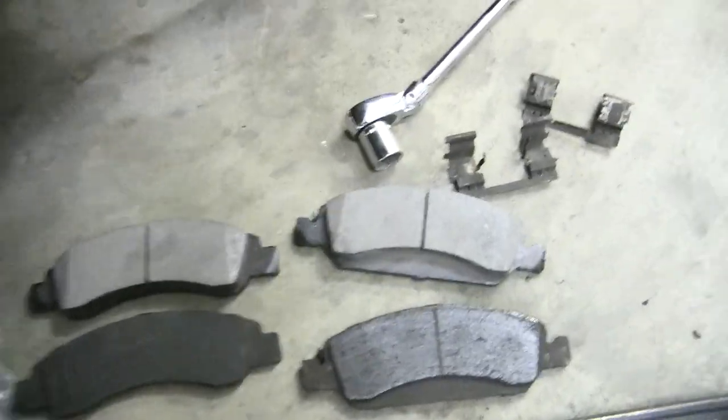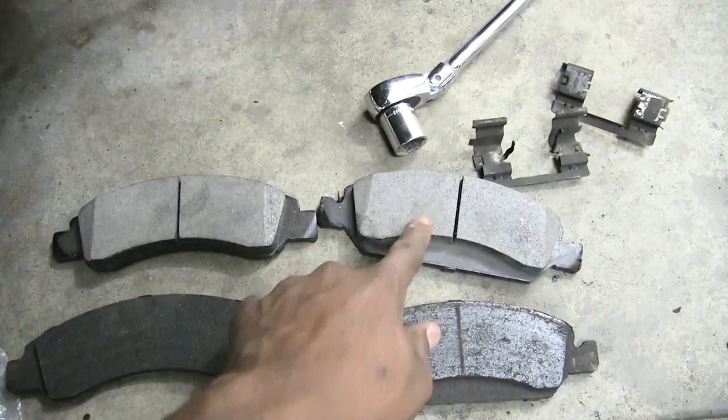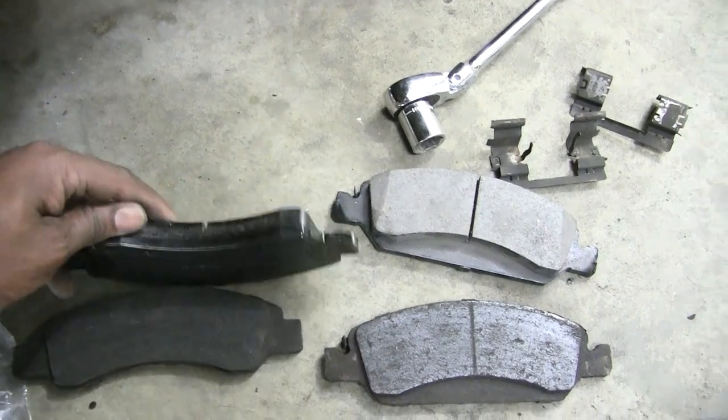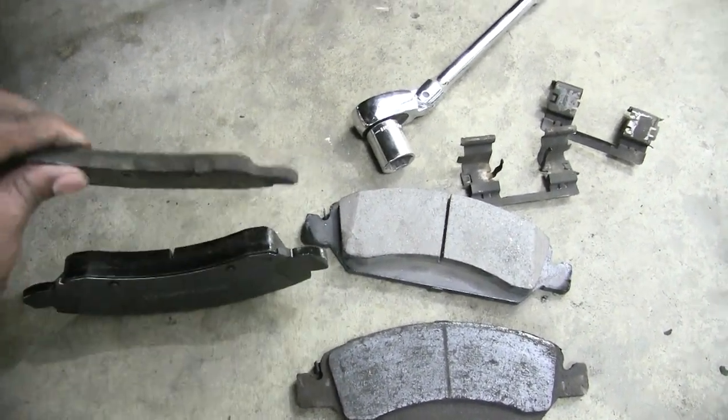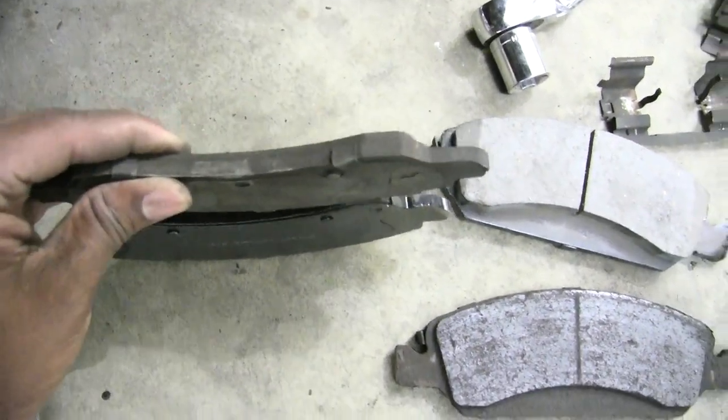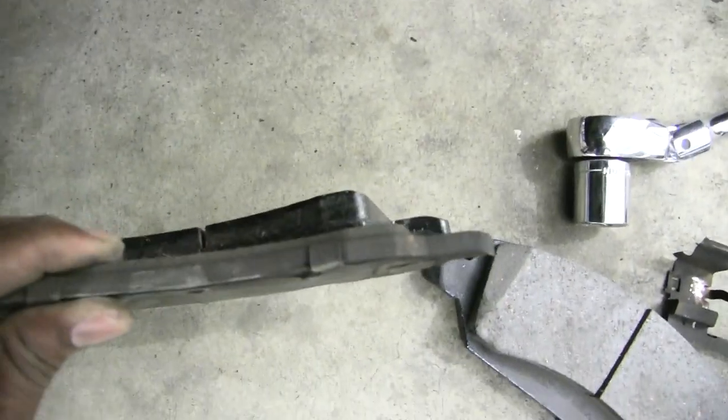So let me grab this camera real quick. As you can see, at the top here, we have my new brake pads. You can still see the line in these, clear as day. You can see the thickness in them versus my old brake pads, which you can kind of see the difference here. I mean, there's barely anything there. If you stand them up side by side, that's what we're looking at right now.